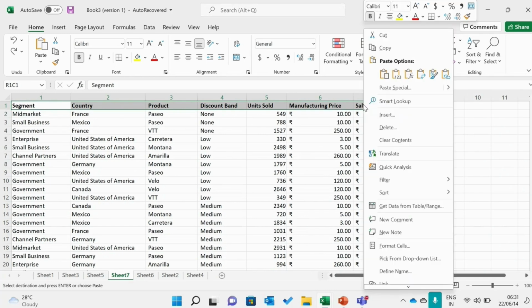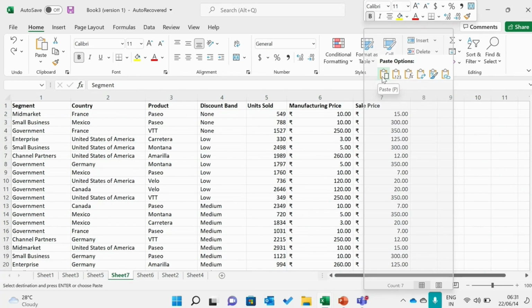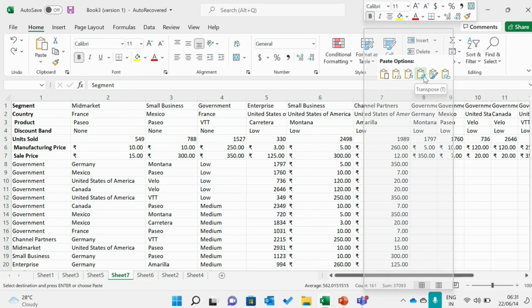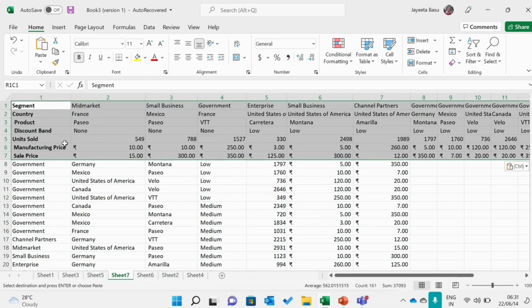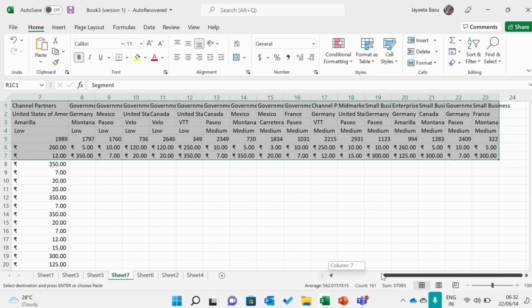You do right click and you will see there are paste options. The first is paste special, values, formulas, and then there's the transpose paste. The moment you see transpose paste is with arrow, there's a downward arrow and then there is a rightward looking arrow. So click onto this and you see all of this has already changed. So this part, which were all the columns, the column headings have come into the rows, right? And all your rows have turned into a column based data. You see how it looks right now?